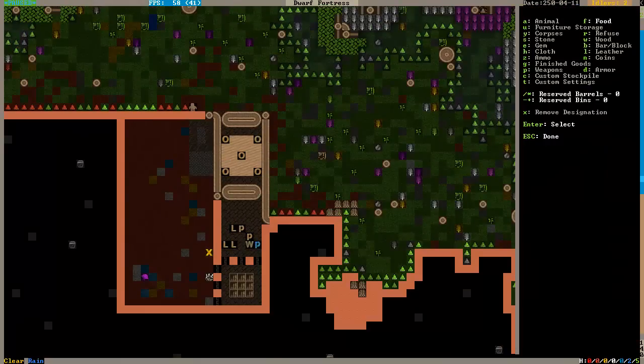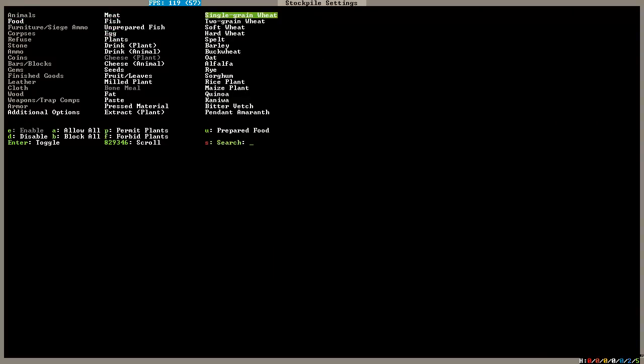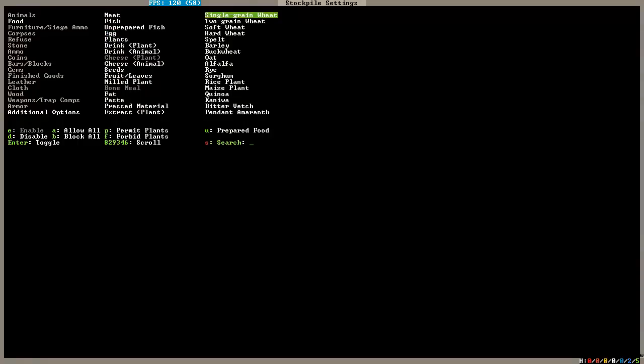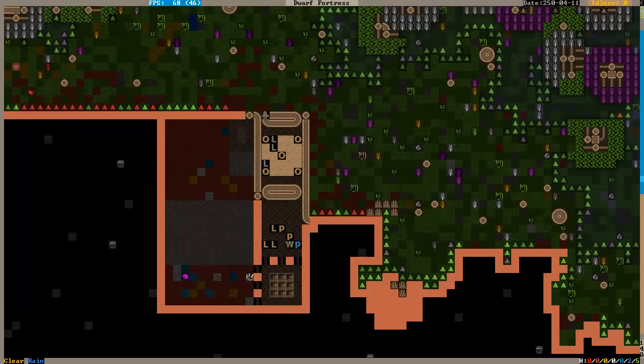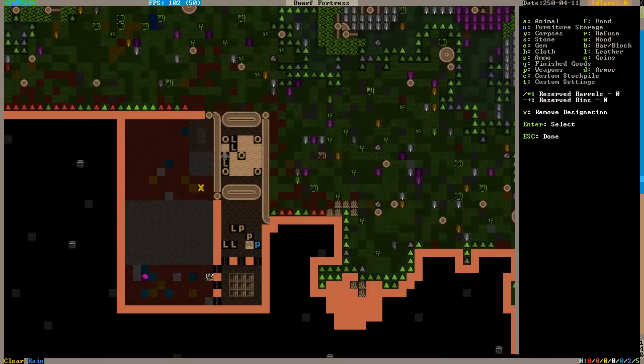See, food. We do need a, oh, well, that's a thing. We do need a food stockpile. And barrels, yes. Settings, sort blood. Settings, blood. And we'll go with the eggs, blue. Permit, allow. Search blood. Search blue. Don't know if we have BN eggs, but just in case. Build workshop still. For now, we'll want a still here, just because, or... Actually, that's a good point. Get rid of that.